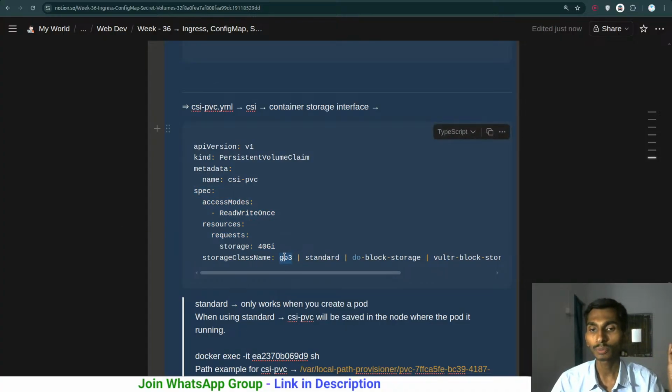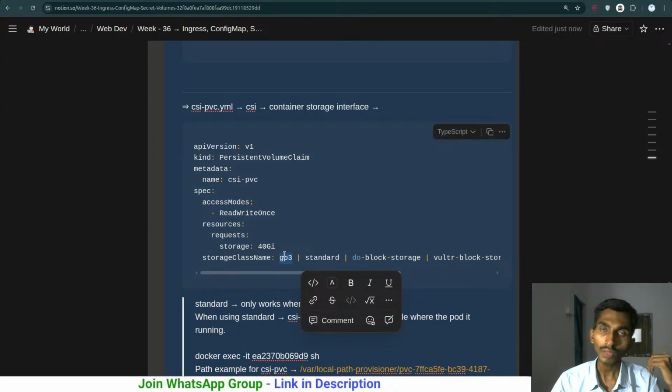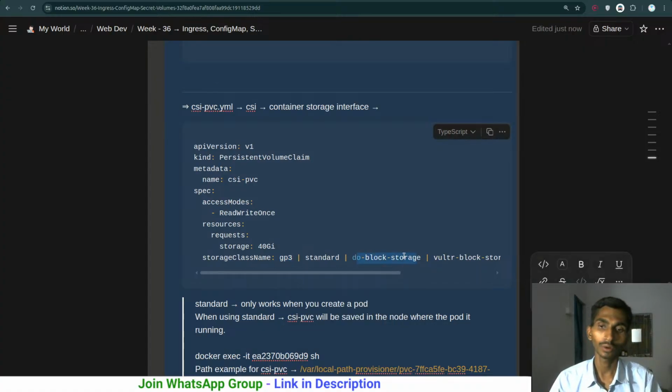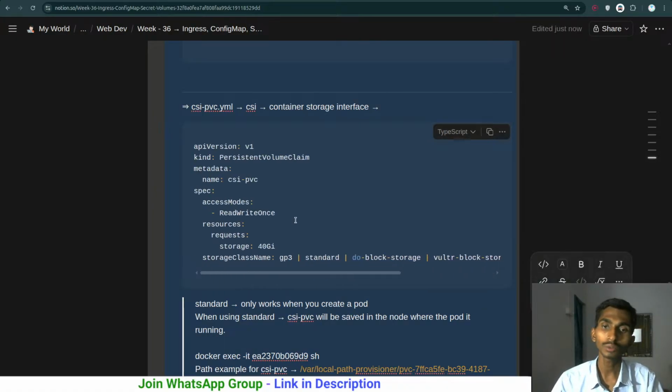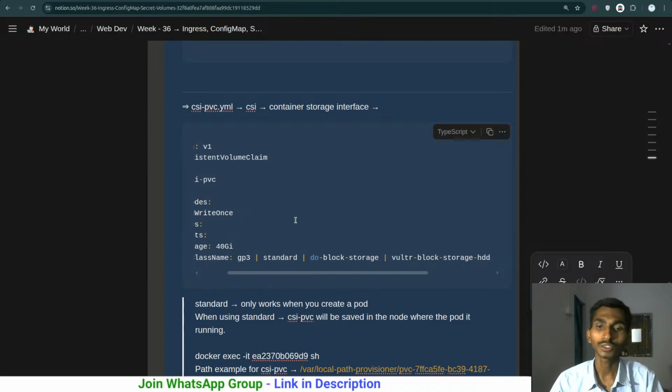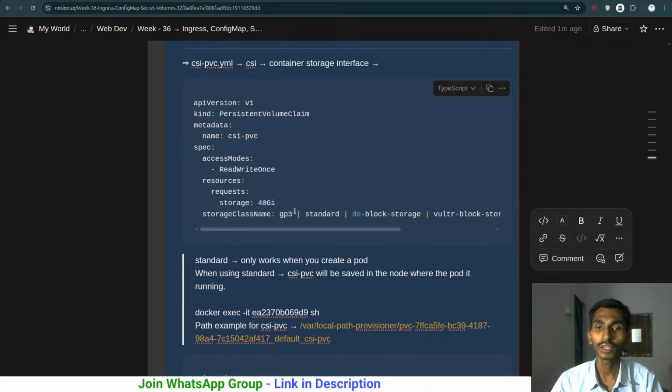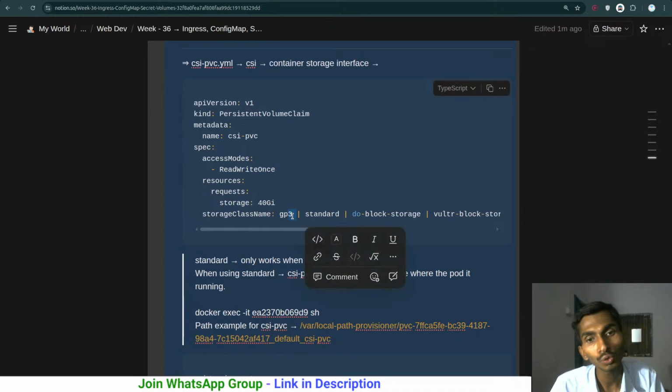When it comes to GP3, this is mainly used for creating the volume externally. It is mainly for AWS. DO block storage is for DigitalOcean, and similarly we have Vultr. We are going to be using GP3 over here because that's what we have for AWS. We even have GP2, but what is GP2?